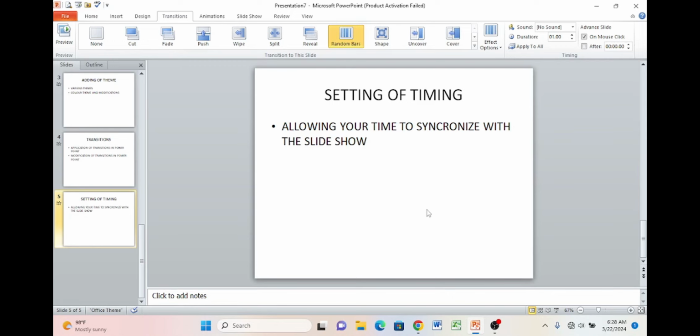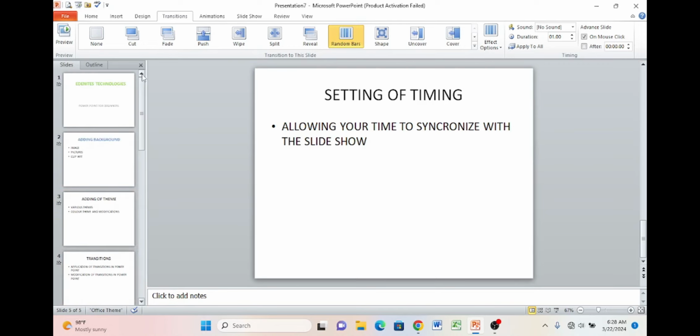Another thing we need to be looking at in this presentation is how to add timing to your transition. What is the function of timing? Timing enables you to switch from slide 1 to slide 2 without using the remote button, the mouse button, or the navigation button.